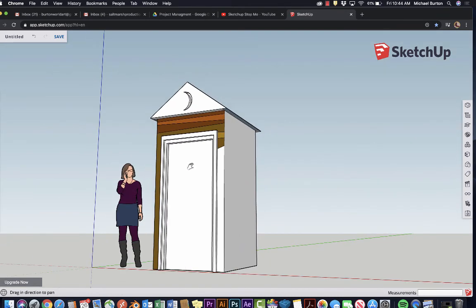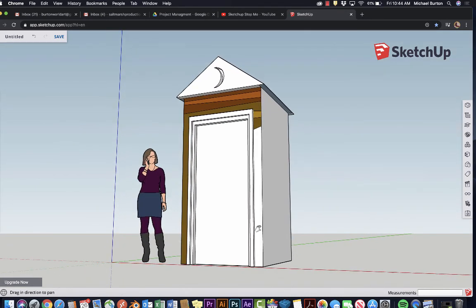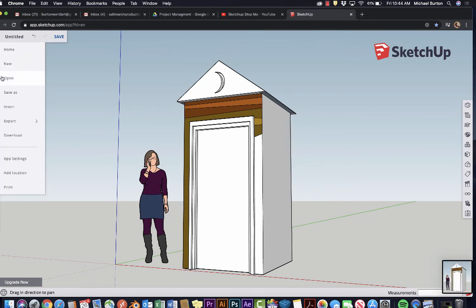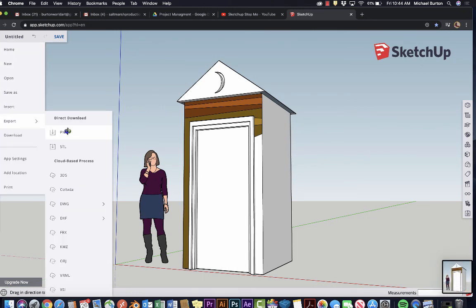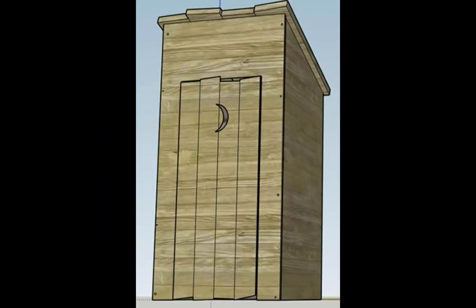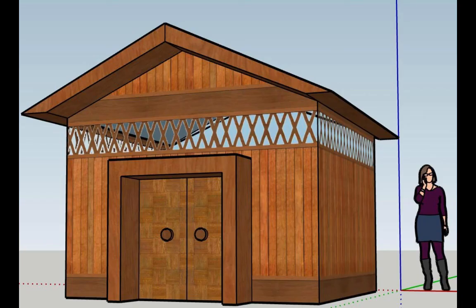When you're finished, make sure to get into a position that makes sense from ground level and just take a screenshot. If you want to export a PNG file, you can, but it's just going to have too much space. Make sure that you crop it afterwards. Have fun with this assignment, get creative, and learn how to use the software. That's the end goal.